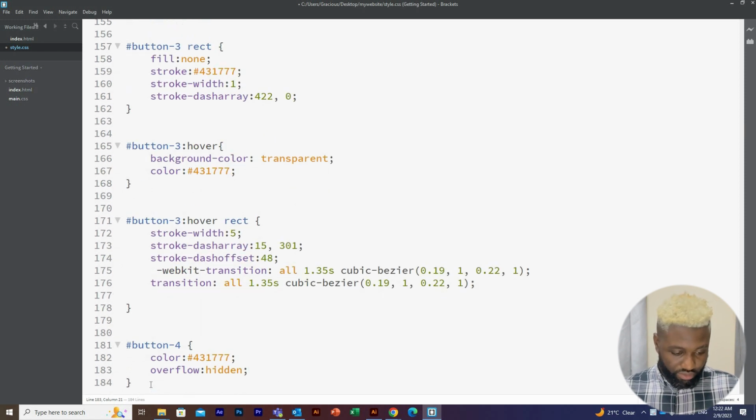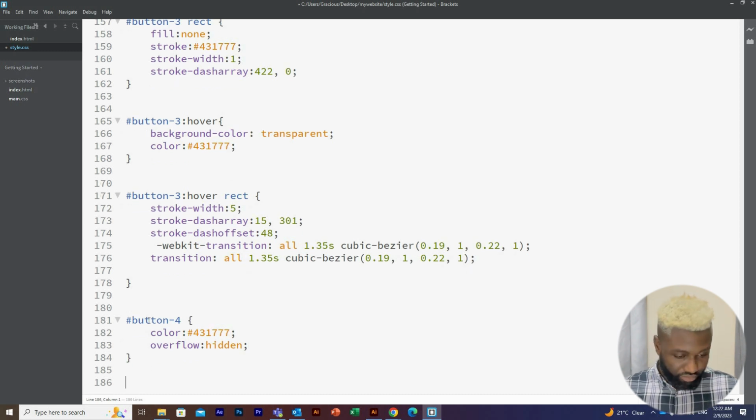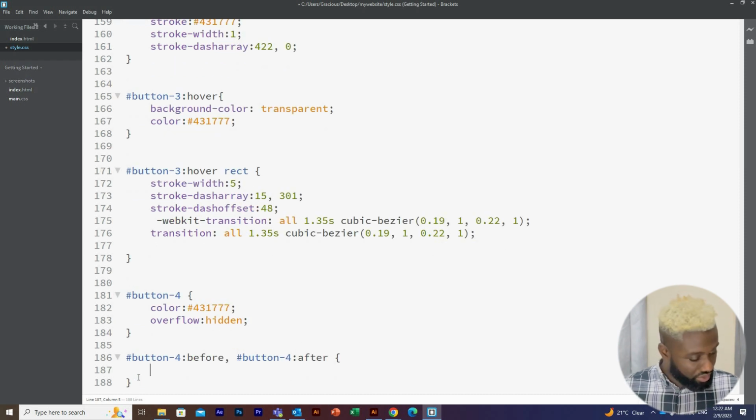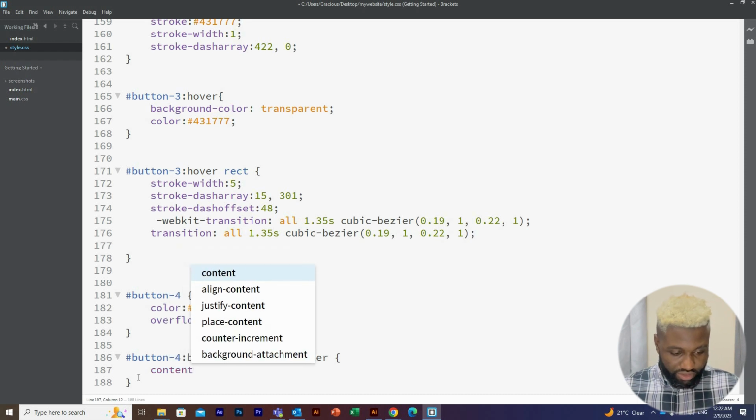All right, and then let's move straight to the before and the after. So I'll copy this, come down, paste, have before, and then we'll have after.